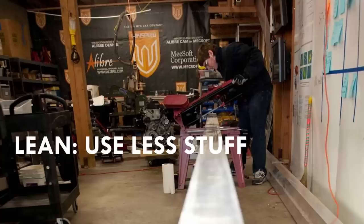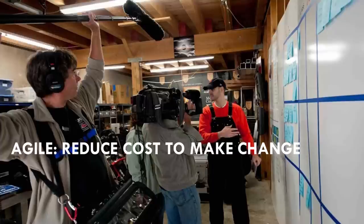We use less stuff wherever we can. Rob Huggins, a Seattle-area recent high school graduate saving up for college, is able to build a Wikispeed car using an $89 bandsaw and a home-built CNC router, instead of equipment that costs more than $100 million in existing automotive processes. We reduce the cost to make change wherever possible — costs in tooling, machinery, and complexity.